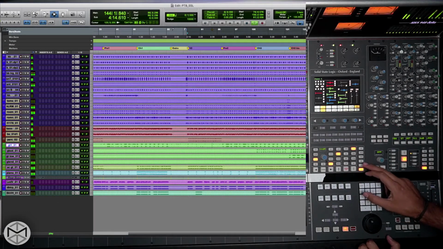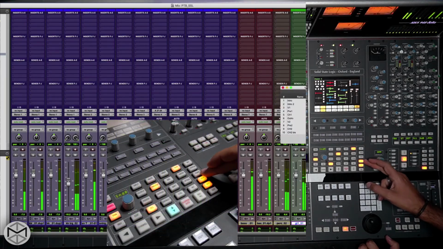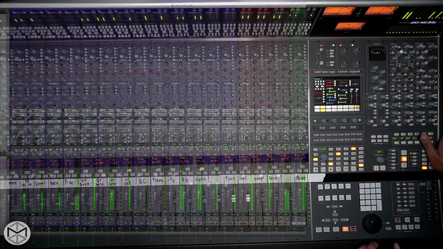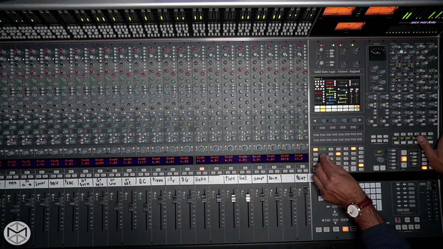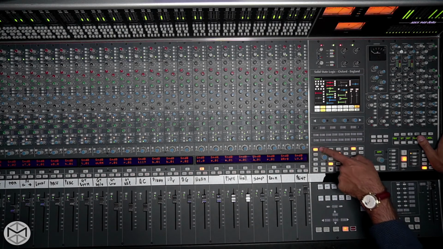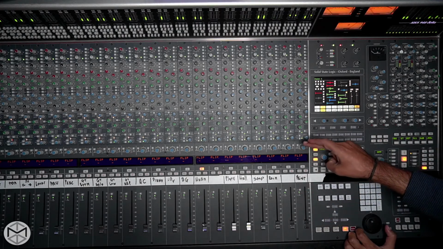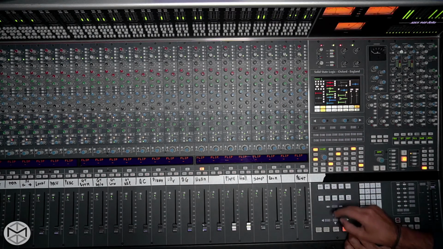From this tab, you could as well toggle between mix mode, edit mode, bring up the memory location window, transport, as well as different other functions. Now right now we don't have it, but I could switch to send. And right now the board is actually showing me different types of sends, A, B, C, D, all the sends that I have in my DAW. I could use the send and the encoder, click on it, and right now we're in flip mode. That means that my main fader moved toward this spot, and down here I actually have my sends.